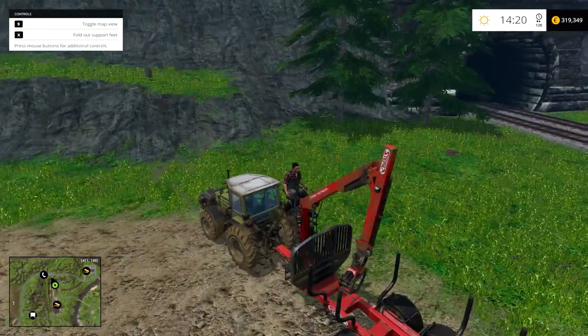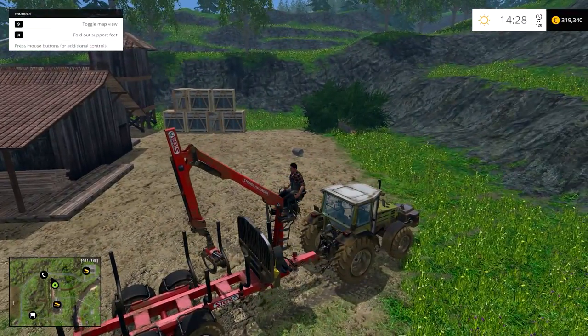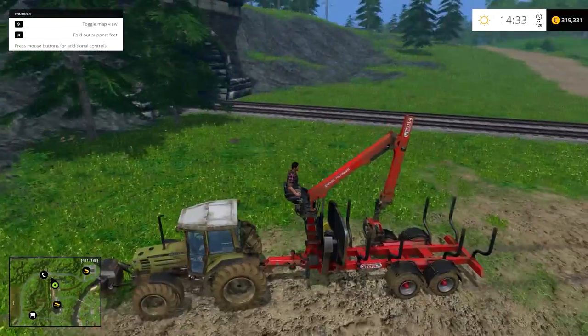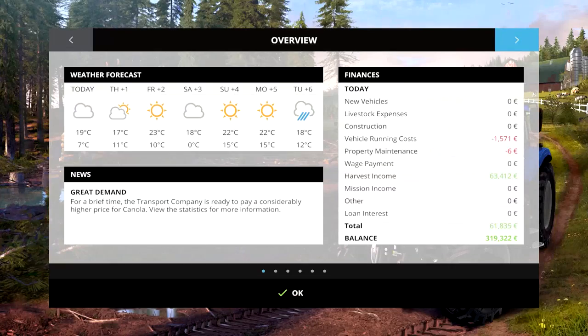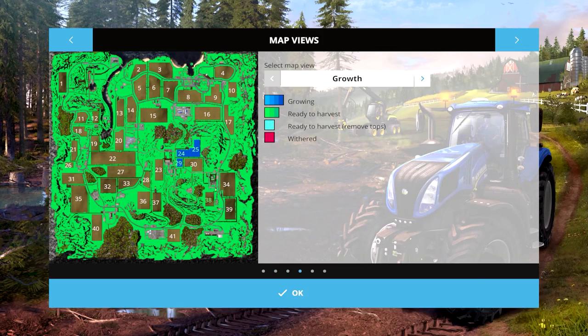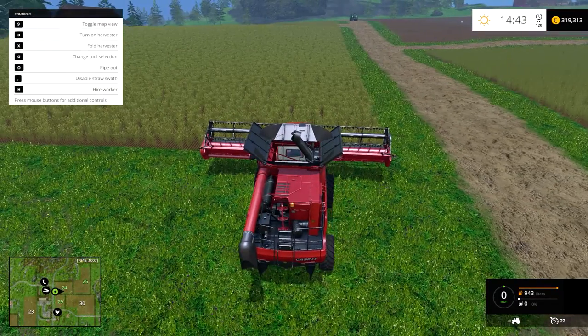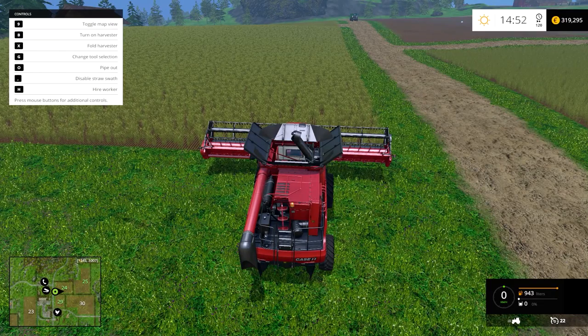Show you the trees now that I've cut down all off that first ledge, and I've got another one to take down here, but I don't want to start on that just in case. Let's just check these fields now. No, they're still dark blue. Wow, come on. Hopefully we should notice some change soon.